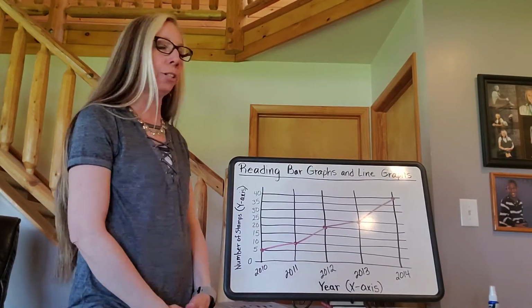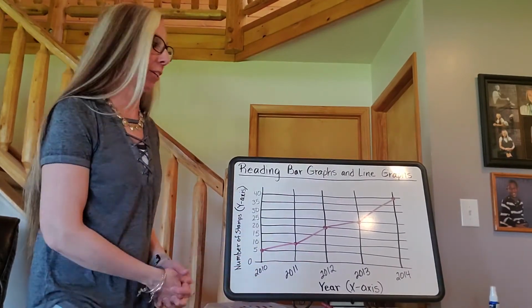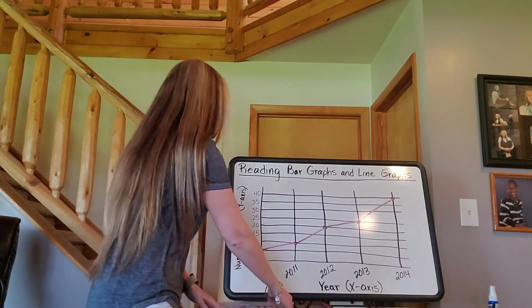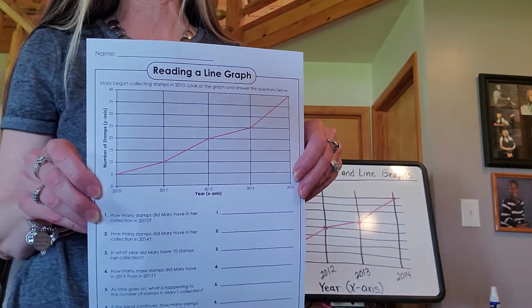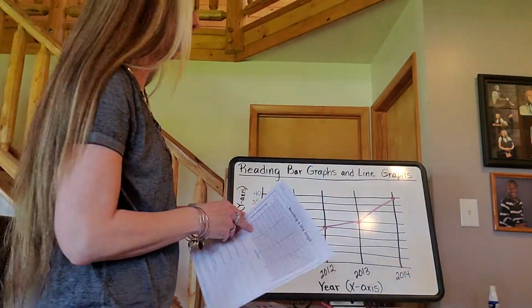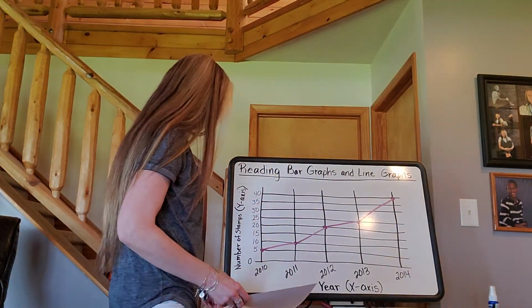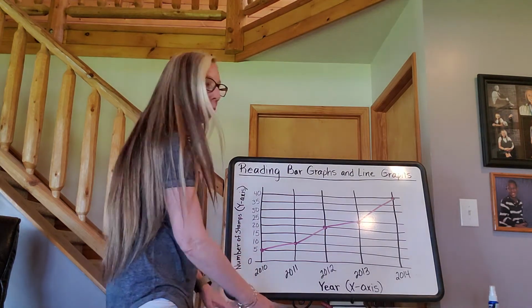So, line graphs. I have created a line graph, again, from an example from Super Teacher. This one talks about collecting stamps. This is not on your Google slideshow. This is just the one I'm using for my example. And then I will show you the other 2 at the end, the ones that you will see on the Google slideshow this week.